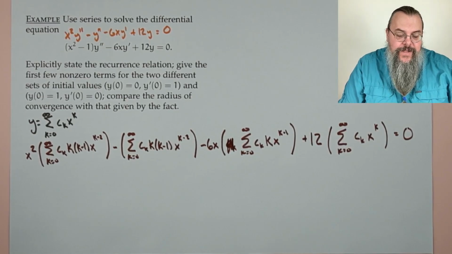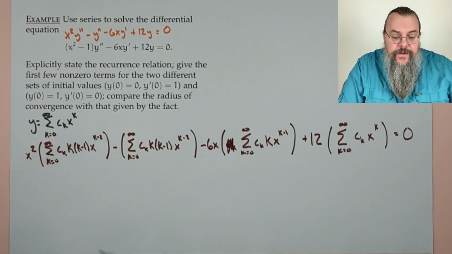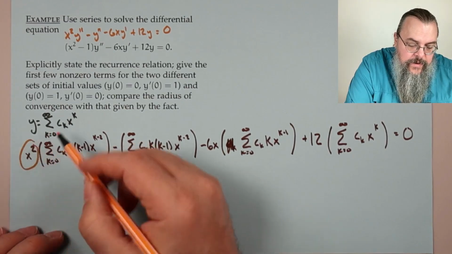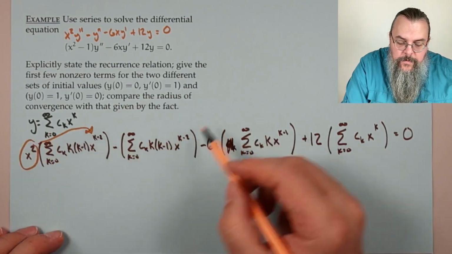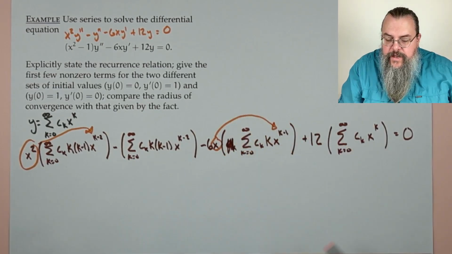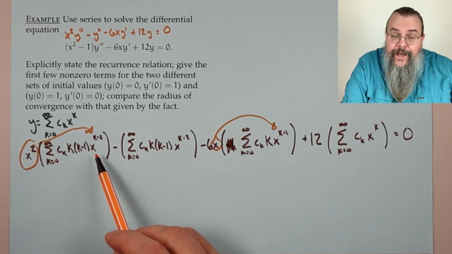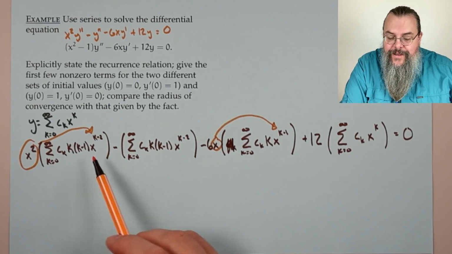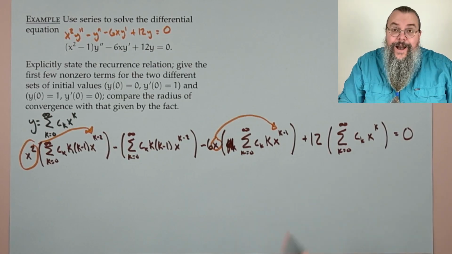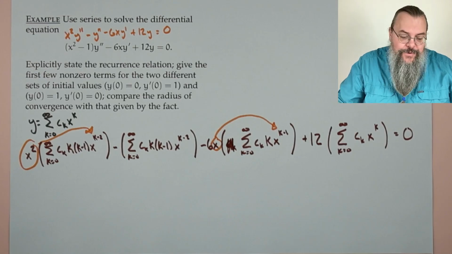All right. Now, what do we have? Well, let's bring our terms inside. So what does that mean? Well, we're going to take our x squared and we'll bring it in. We'll bring our x and we'll bring it in. We can even bring in the 6, but that really won't matter right now. And you'll notice nice things are happening. x squared times x^(k-2) will be x^k. x times x^(k-1) will be x^k. And there's x^k. Nice! So this is going to make things work really, really pretty.